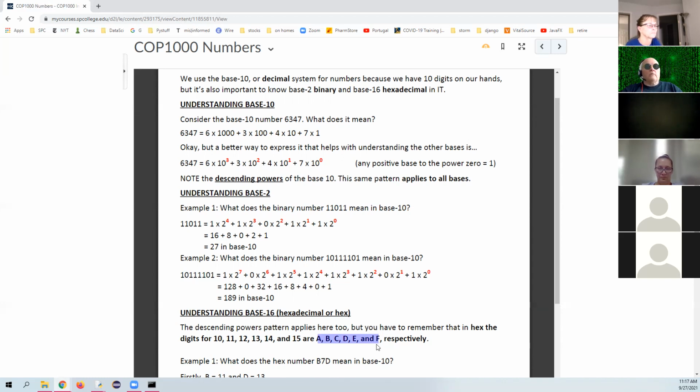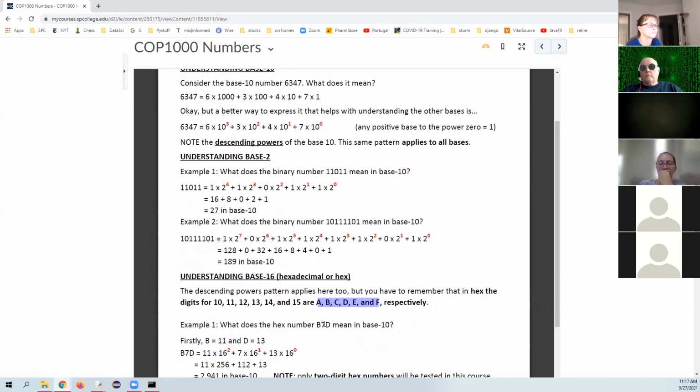So in hexadecimal, you've got the digits from 0 to 9, and then A to F, because you have to have a single character for the numbers from 0 to 15 in base 16. By the way, if you had base 8, you'd be working with 0 to 7. Base 5, you'd work with 0 to 4.